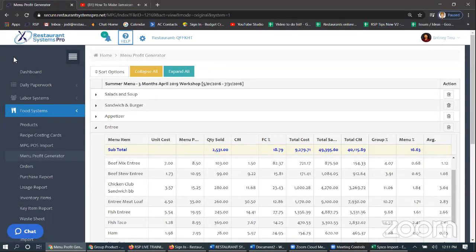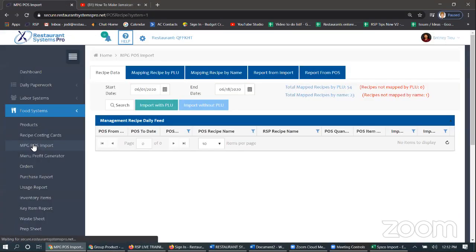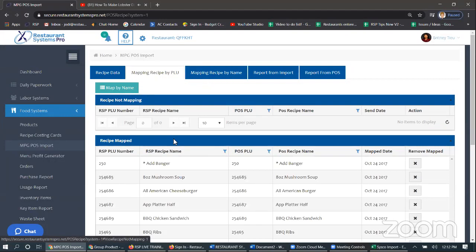Yeah. Well, what you would want to do is go ahead and do an Excel spreadsheet of the PMix report and then import it into the system. And then I think I was telling you about creating a list of recipe costing cards that you need. So basically, when you map them out and you're under the mapping recipe by name, up on the very top, after you've mapped out everything else, it will give you a list of what recipes you need in the system. Yep, exactly, like when I add the beverages.